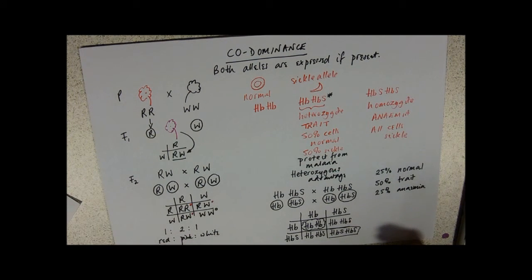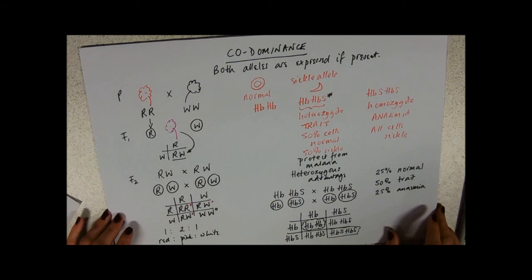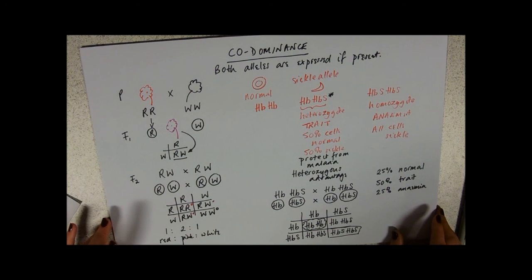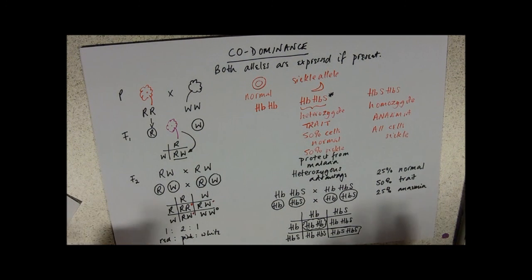It doesn't matter how many children you've already got that have, say, sickle cell trait. There's always a chance that the next one, there's a 1 in 4 chance that the next one will have sickle cell anemia or will have normal haemoglobin. That's just the way it works. I'm going to do blood groups, I think, next as an example of codominance and recessiveness sort of combined, because that's a bit more complicated.